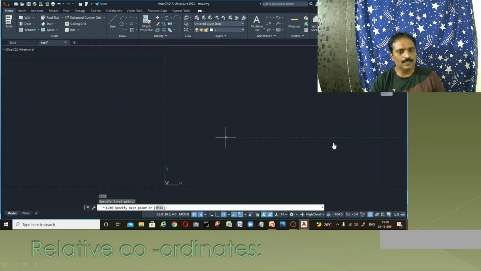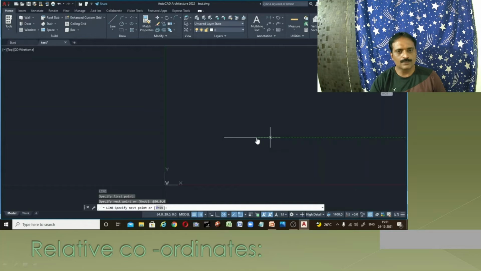Here the first point has been considered, and it is asking for the next point. I am giving the next point as at the rate of 20, 0, 0. It means that the origin has been shifted to this particular point. Now this point becomes the origin.